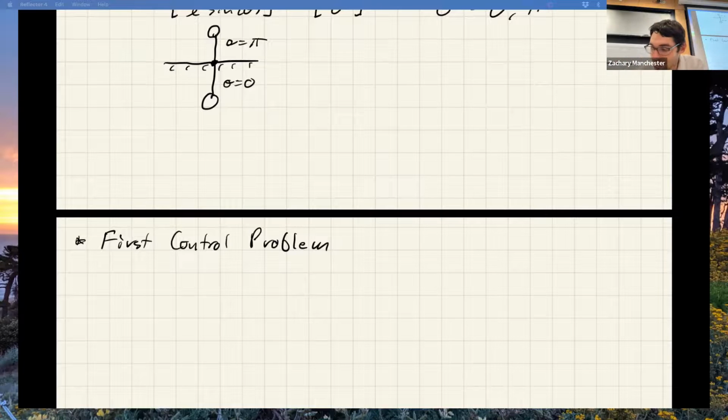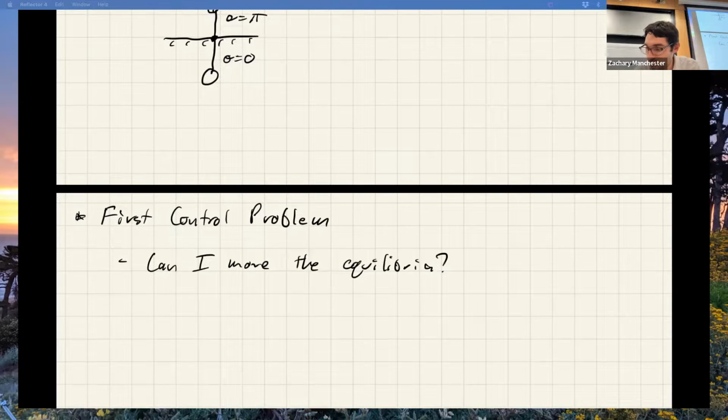So let's ask, can I move the equilibria around with my control input u? Obviously the answer is yes, otherwise we wouldn't be talking about this. So let's try, what if I want to stick the equilibrium out sideways at pi/2? How would I do that?